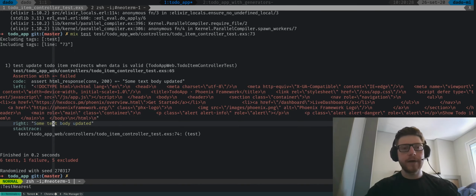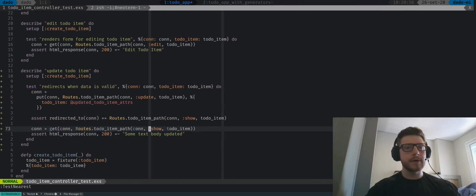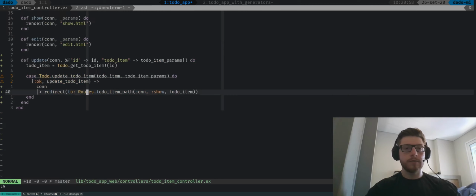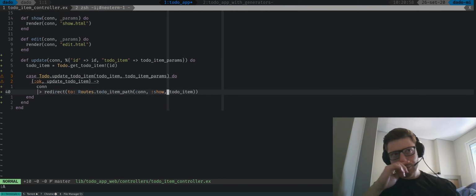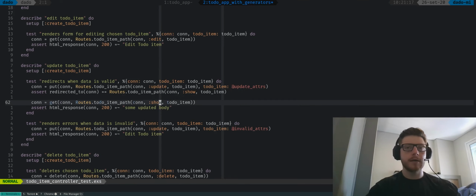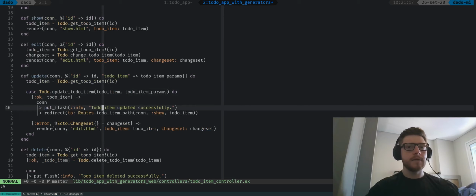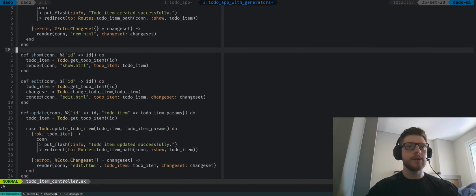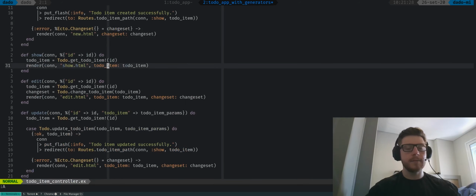This is because we never actually passed some attributes to our templates so it can be rendered. Okay, this is the first time we're going to be doing that. So let's go back to our controller and redirect it to, and we need to pass that thing in our connection if I'm not correct. So let's see what this thing is doing. Oh, it's not here because it's in the show. We need to pass like this to do item here and to do item here.